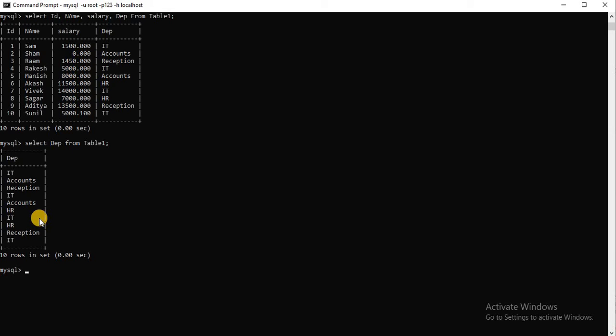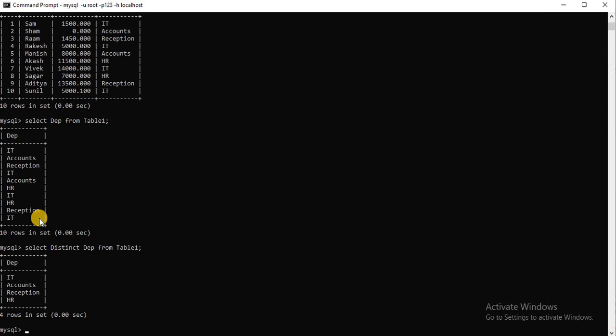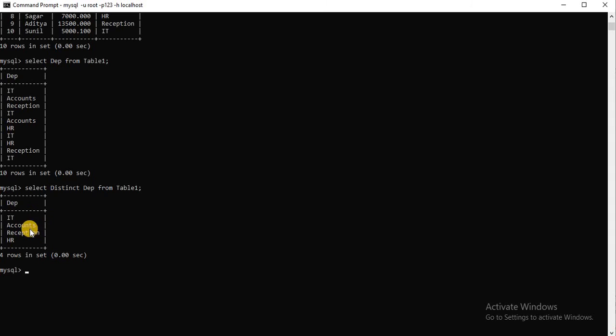So how do we remove duplicate rows present in a table? For that we just need to write the query as the upper one and put the word distinct before the column name. Now it filters all rows and shows only unique values, which means it removes duplicate rows and shows only unique values. This is how the select statement's distinct word works.